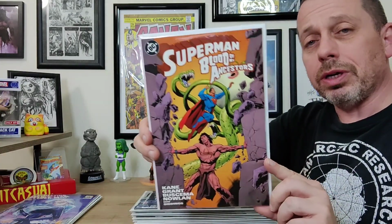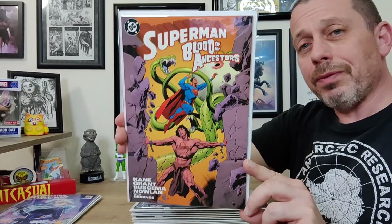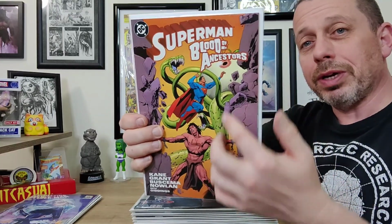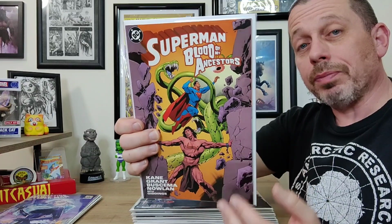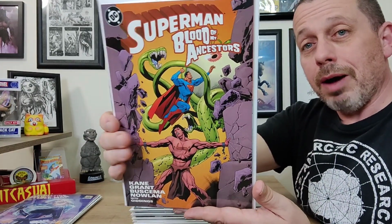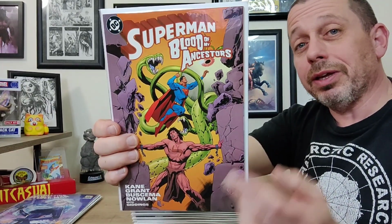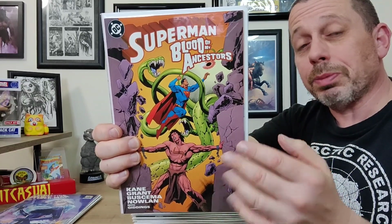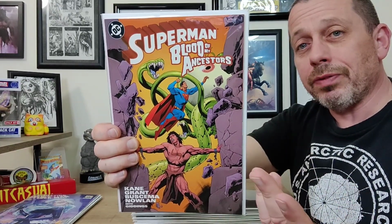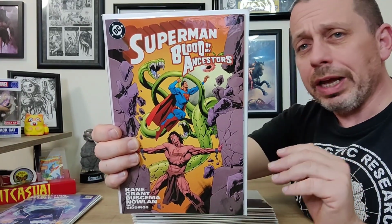And I want to thank Paul Cook in the Comic Army chat who gave me some information on it. So John Buscema is one of the artists, him and Gil Kane. And apparently John Buscema came in because Gil Kane passed during the creation of this issue. What's cool about this, not only that John Buscema worked on it, and I guess it was the first time he worked on Superman, the second was with the Stan Lee universe, if I remember what Paul told me correctly. And if I'm not, don't blame Paul, blame me.